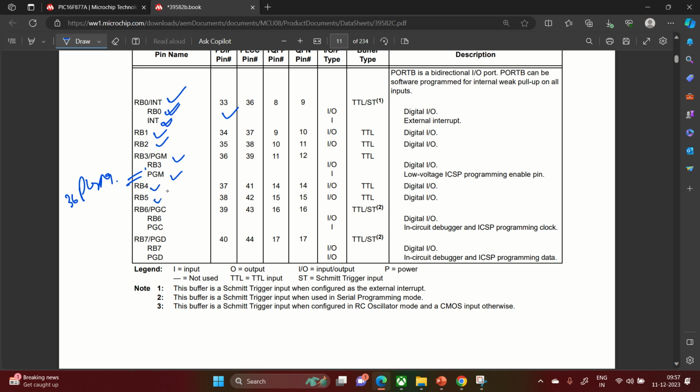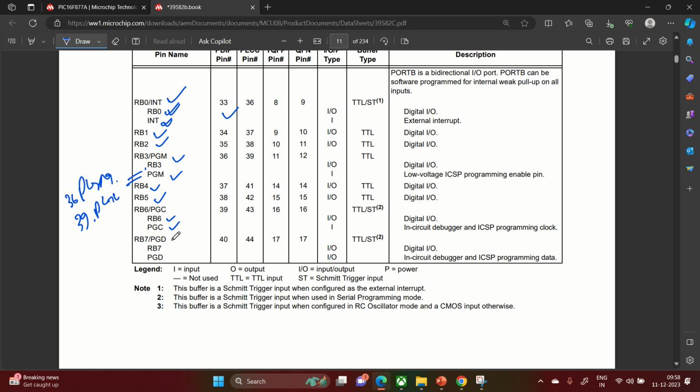Similarly, RB4 and RB5 are digital IOs, and RB6 is a digital IO, but PGC is again a programming pin. It is the in-circuit debugger and ICSP programming clock. So PGC will be used as the programming clock. PGM is the enable pin and PGC is the programming clock.